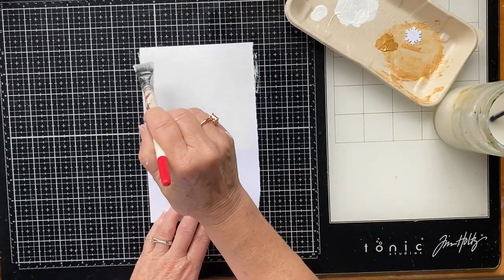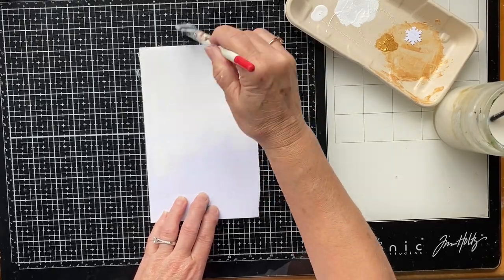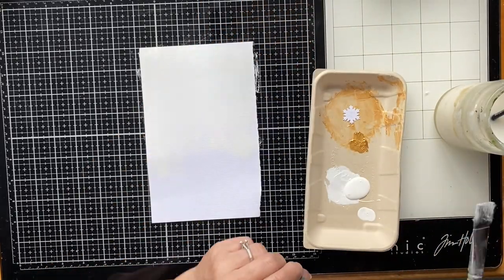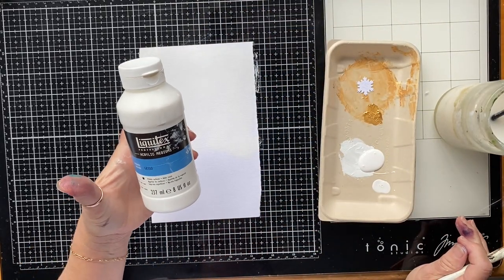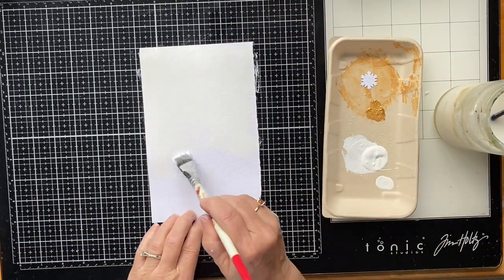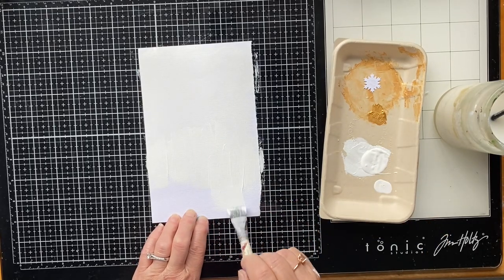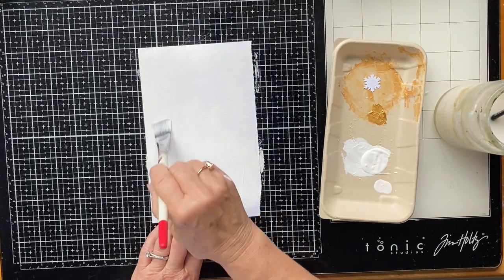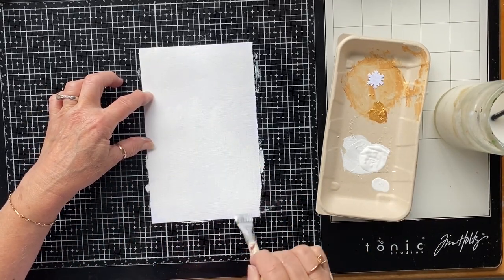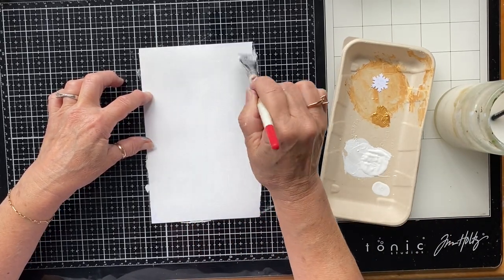It's actually really really fun, so I encourage you to get your paints and your messy stuff out. I'm using a Liquitex acrylic gesso and it's quite liquid — it's not my favorite gesso that I've had, but I'm not buying more until I finish this because I don't use it very often. It's not something I do a lot of. Maybe one day if I could go to a live class, that would be good.